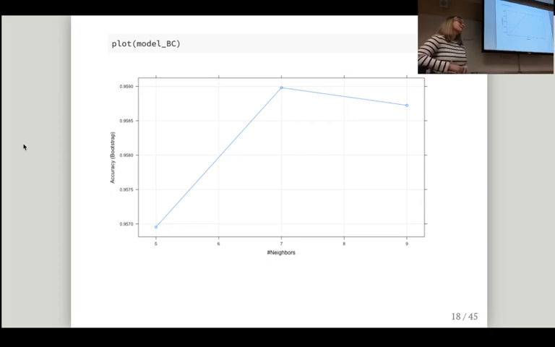Does Caret have a specific way that it chooses? So it chooses 3, but does it have some sort of algorithm, like a rules-based way of choosing which 3? Absolutely. So it'll choose which 3 algorithmically. How it chooses which 3 tuning parameters depends on the method. For each one of these methods underneath, there is an algorithm that it's using to decide which tuning parameters to test. Other questions?